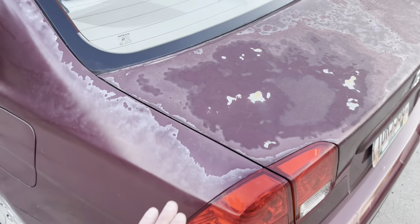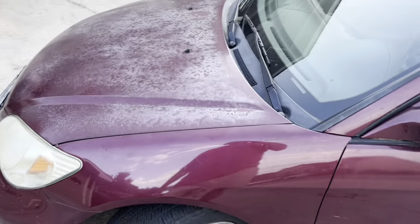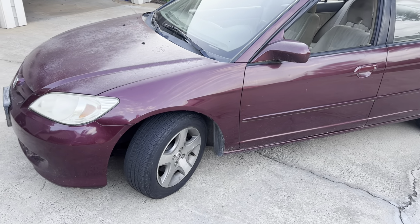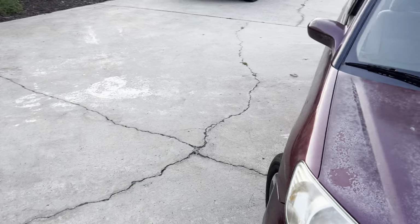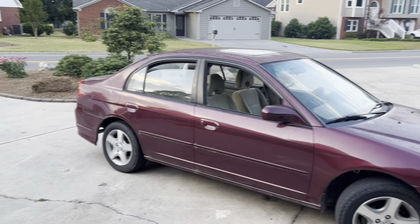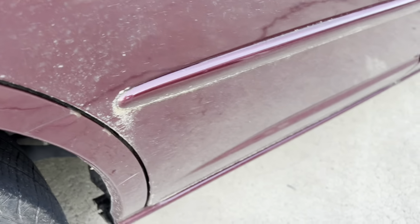Now, don't let all this burnt paint discourage anyone. Very typical Honda situation, paint, especially if it's a Georgia car, which it is. Spent its life here. Doesn't have a speck of rust. No rust, but the paint is toast. It's got good Michelin tires all the way around. This car was well maintained and taken care of, but just did not live a garage life. My mechanic said he picked it up for $450 from the original owner. It was needing a head gasket, overheating issues, and they had let it sit a while. He said he has not even washed it yet, which is, you can see it's got the green growth growing all over it and all around it.